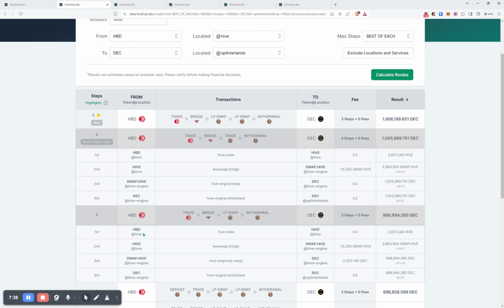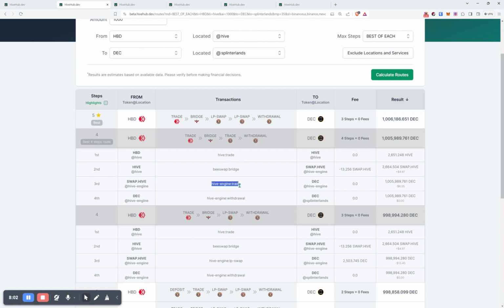What am I missing? Just a second, I gotta figure this out. Oh, totally missed it. It's a trade versus a swap. So swap here, trade here. So save $7 by doing the trade instead of the swap. All right, that makes sense.